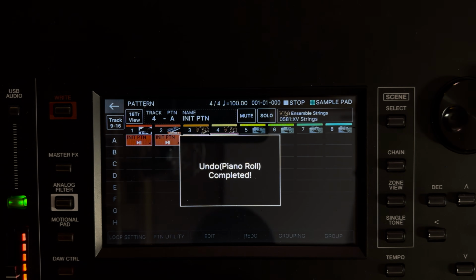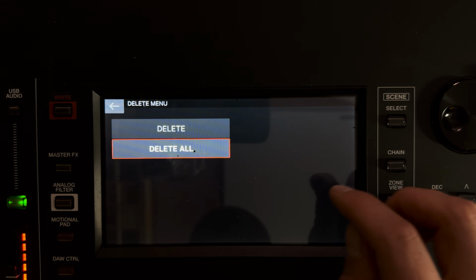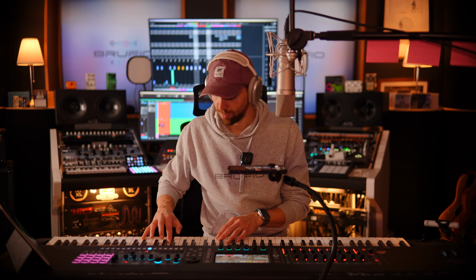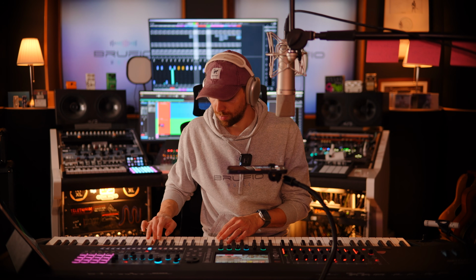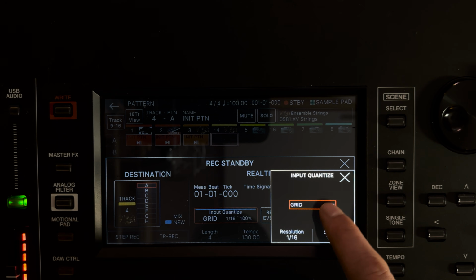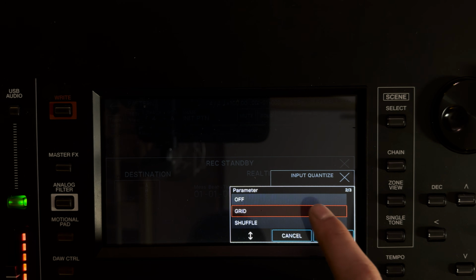Let's undo it. Delete this one. Let's record it again. So, no. The quantize is not correct. Now I will just do no correction whatsoever.